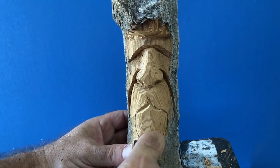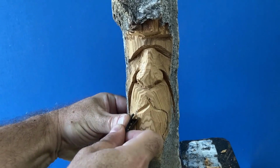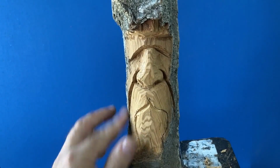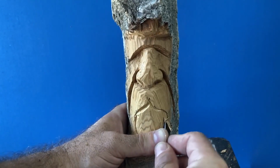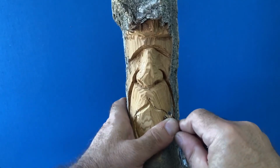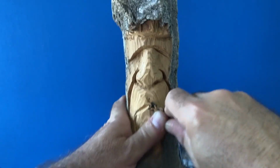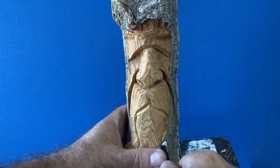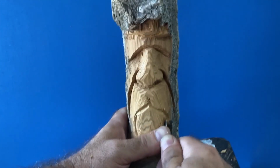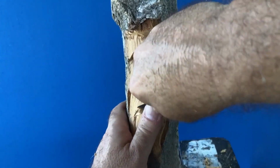I can come up from here and take that wood out. If I was holding this, it'd be a lot easier if I actually hold the piece, but now you could do this with your knife also. All right, but I'm trying to show you all the tools we're using. So that right there is the effect the V-tool is going to leave. You could recut it if it's not good enough. You can clean it up with your knife, okay?